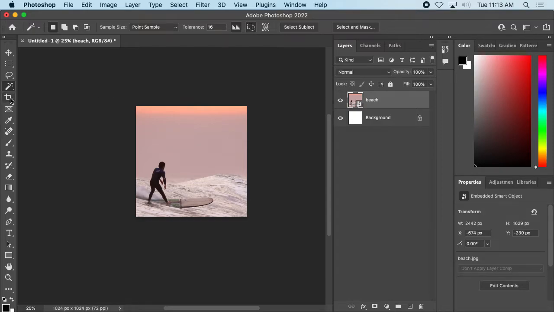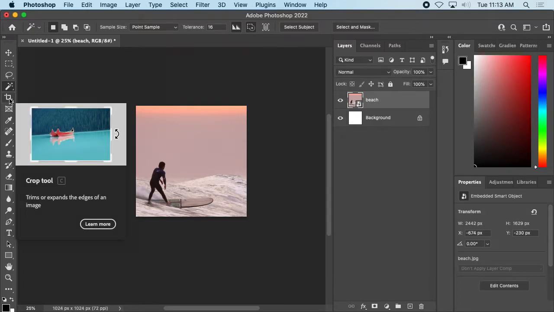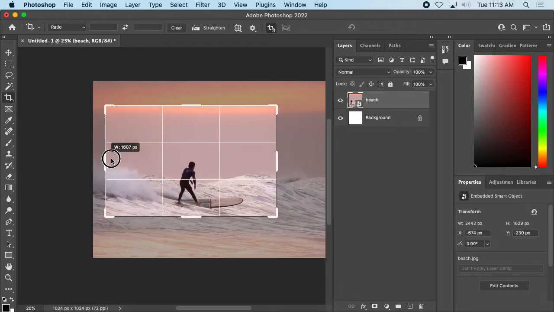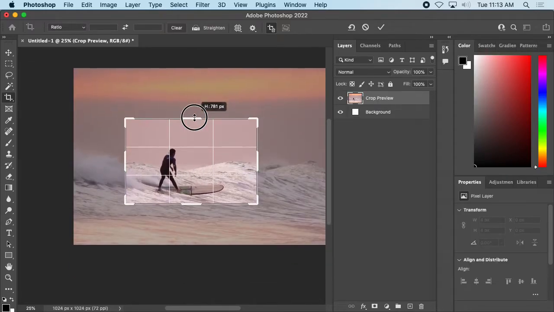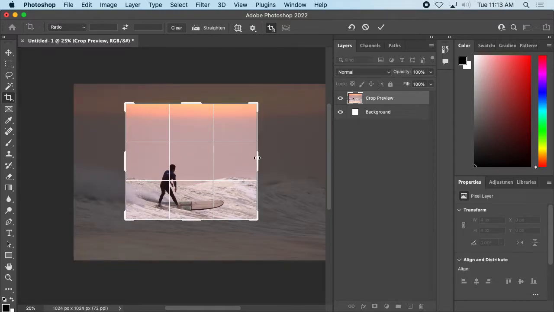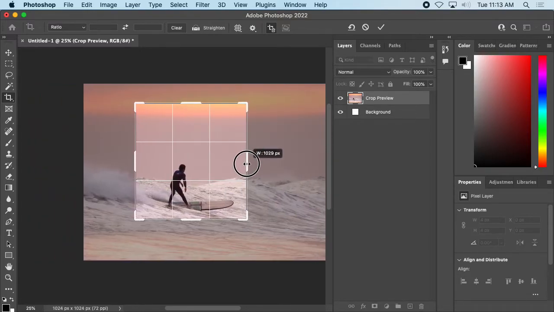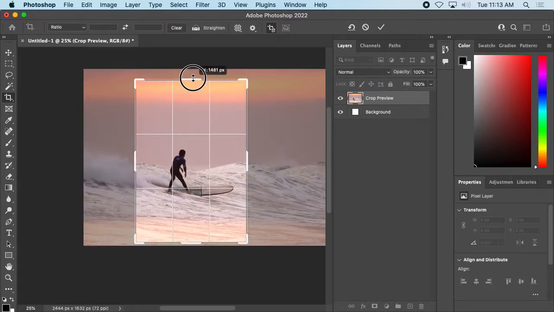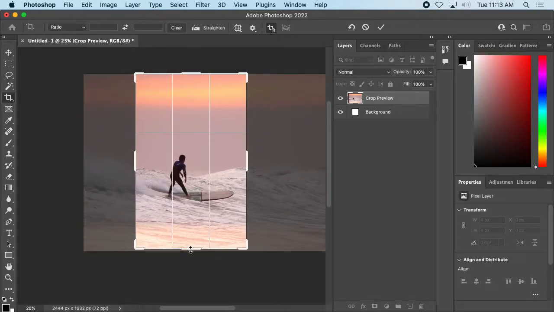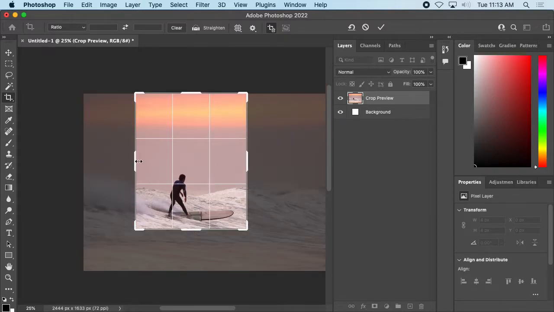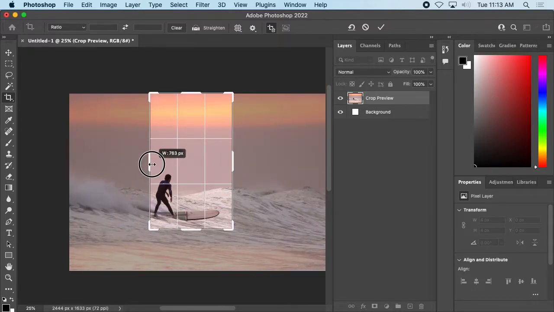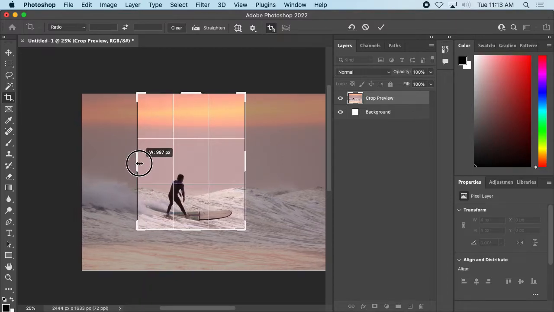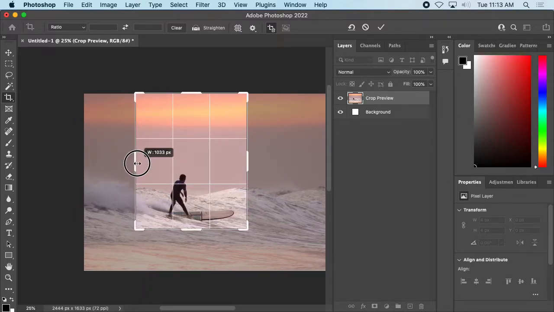I can also crop. So if I click on this crop tool over here, or hit C on my keyboard, I can expand and it'll show me how much of the original image I can see in each direction if I want to make it wider or taller to change what I'm working with. So say I want to include a little bit more of that nice sunset, I might make it a little bit taller, I might crop in a little bit more on the surfer, but I don't want to get smaller than 1024.